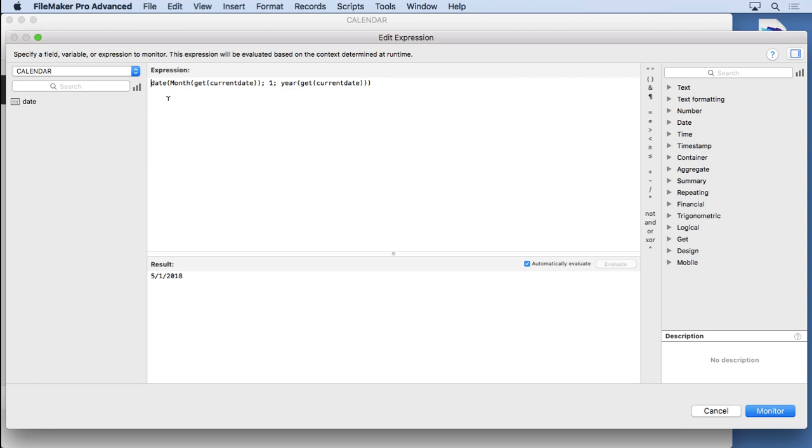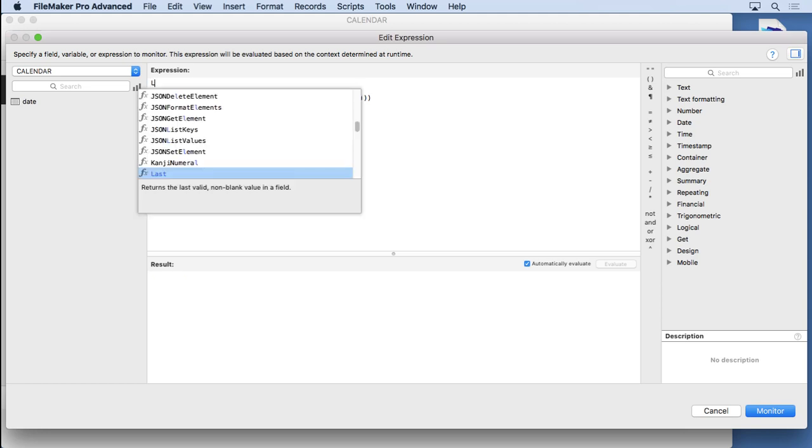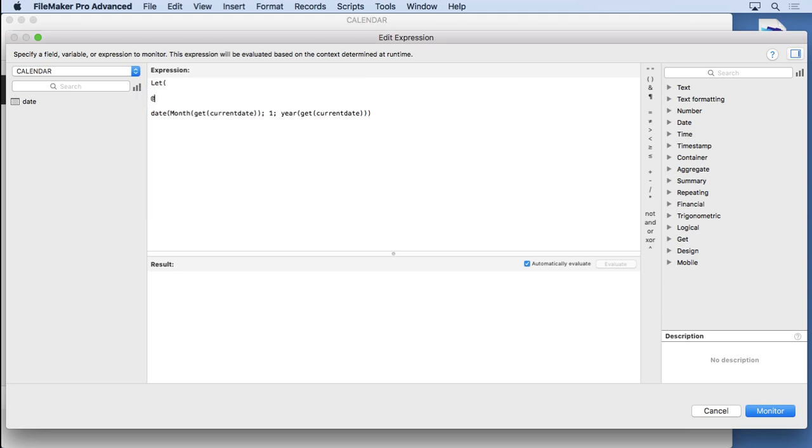We could be done, but I like to make this a little bit fancier and use the Let function and put in my declarations for get current date. It's used twice, and if we decide to use some type of different date here, then maybe a date from some pop-up menus, maybe you want to choose your months, then it's not going to be easy to change this because, well, not terribly difficult, but a little bit complex because you have to go and find everywhere where it says get current date.